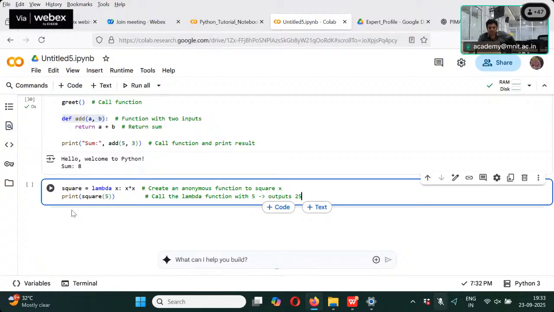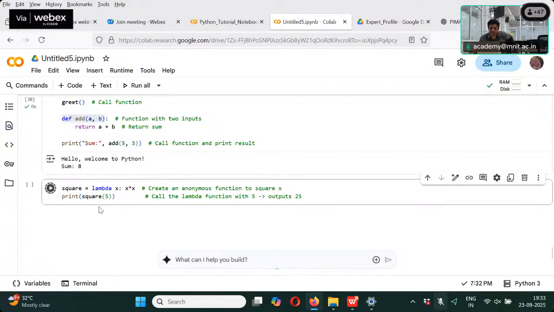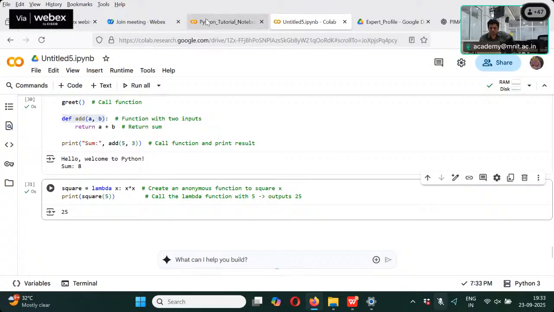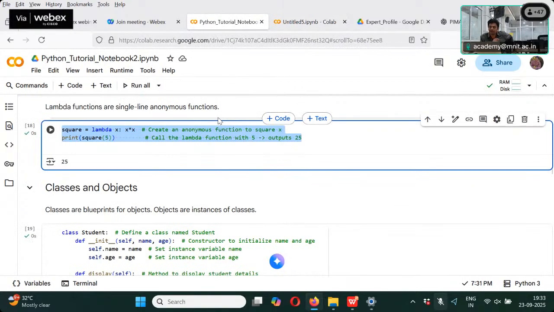It will return the value of x times x. When I write print square 5, x is passed as 5, so 5 into 5, which is 25, will be printed. So lambda is nothing but a way to write a function in one line.